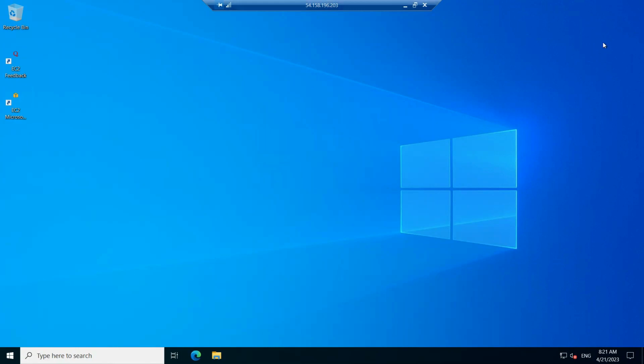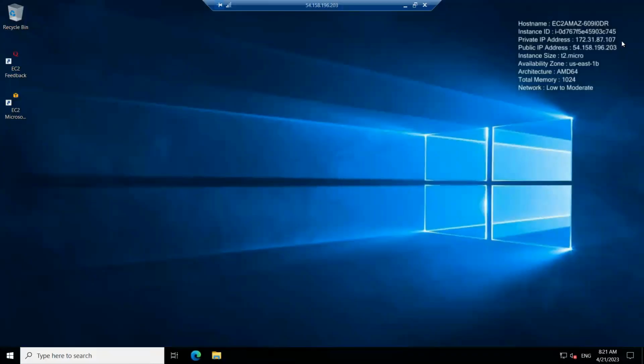In the top right corner, we will also be seeing the instance type, public IP, private IP, and the operating system. All those things will be listed here. The host name of this server will be given here, and the instance ID. These are all the things that you can also see in the AWS dashboard: the private IP, public IP, the instance size, the hardware size, and the availability zone, which means the data center where we have created this one.